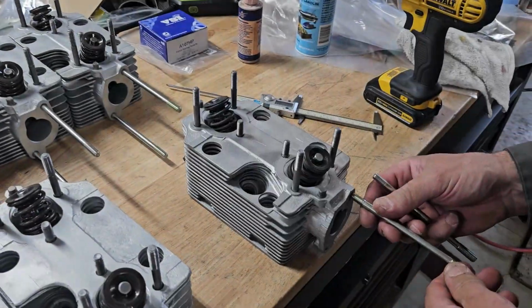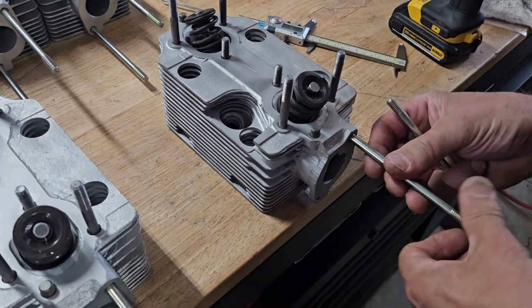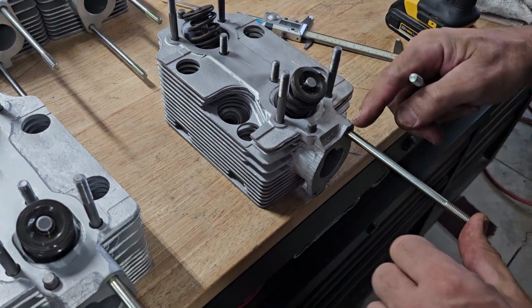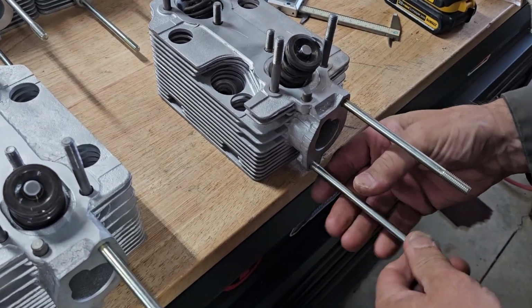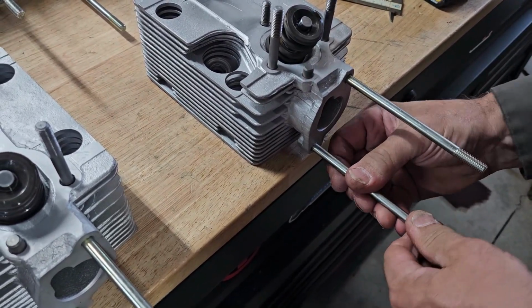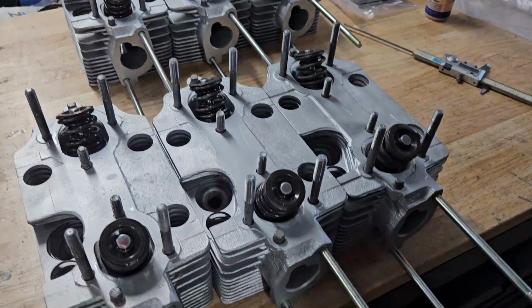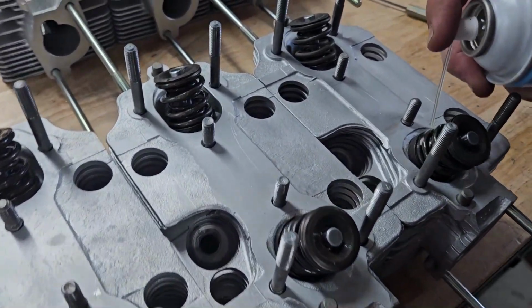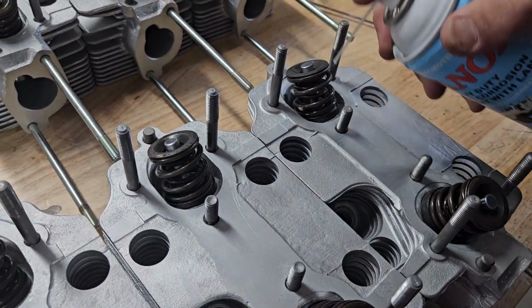Okay, so the last part of this job is installing the studs, and turbos are unique in that it's a 120 millimeter stud, and it's quite long to work with. So that's all 6 heads. I'm just going to lubricate our valve springs because we're still waiting on our crankcase to come back from the machine shop.